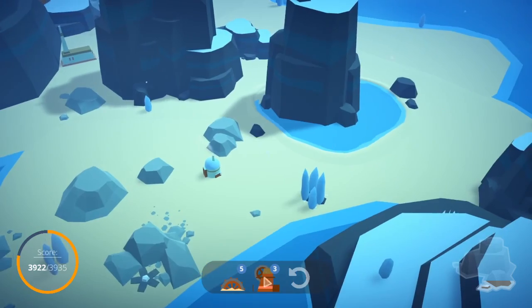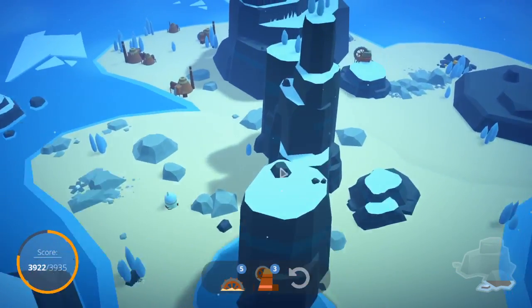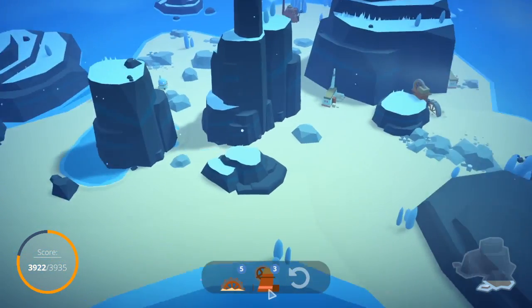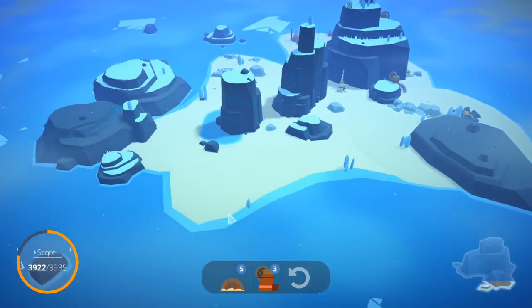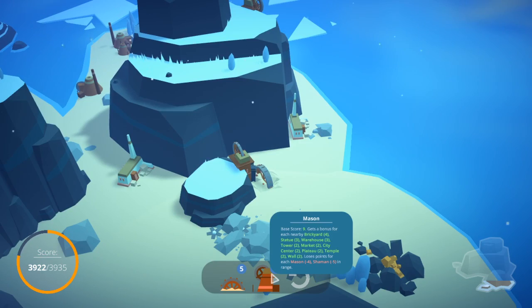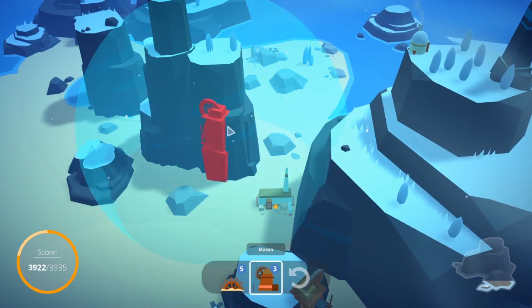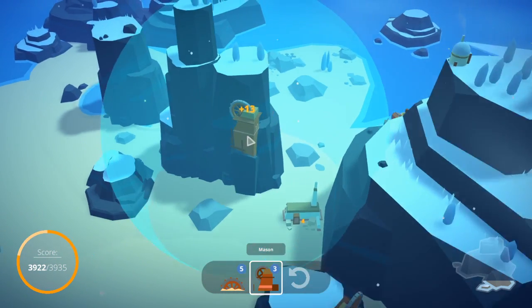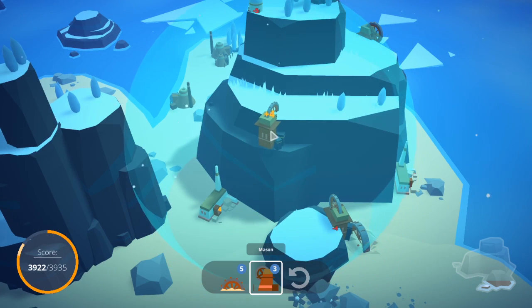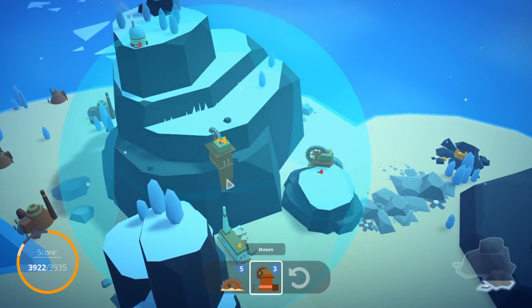This game is a nice little game. The music really helps. What am I going to do about this Mason? Does Mason like sandpit? Mason does not like sandpit. Mason likes brickyard. Okay, so that's a brickyard over there. I guess Mason is a dwarf. He likes to live way on top of a mountain.